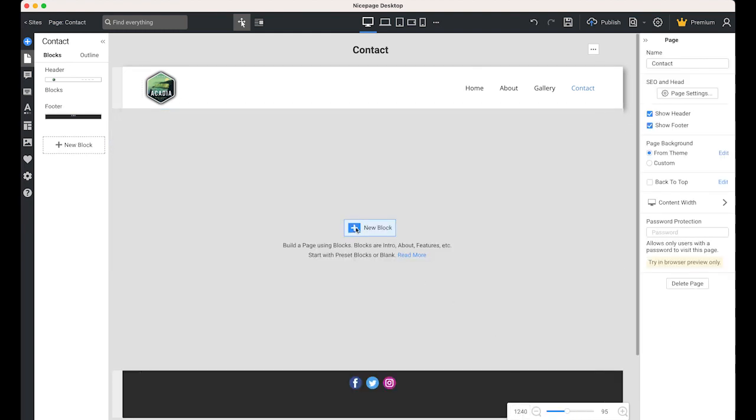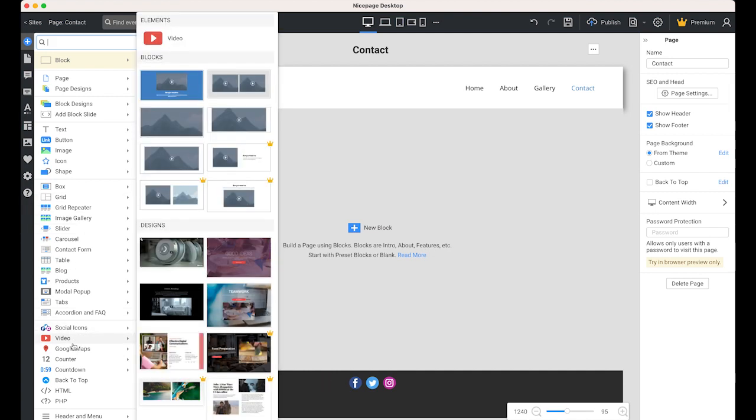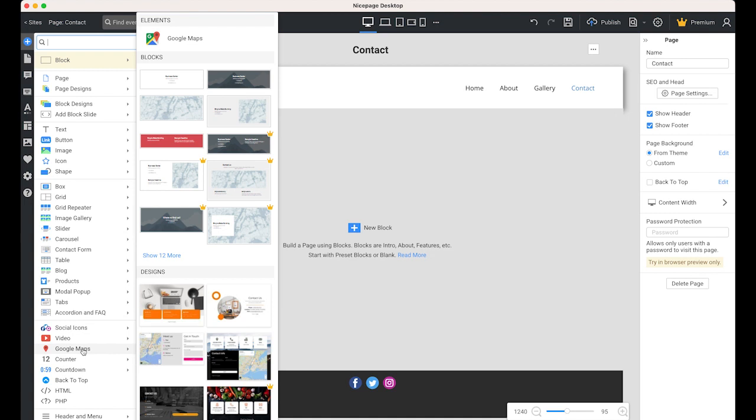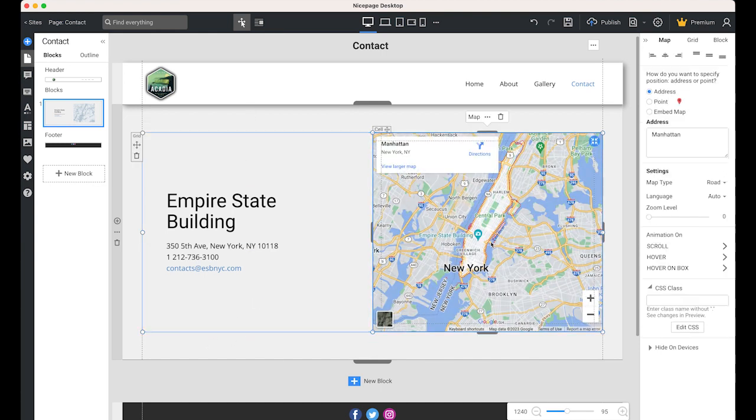I'm going to add a new block with the grid. Okay, and let me choose, I'm sorry, not this one. Let me go to Google Maps. I'm going to choose this one. Okay. And so this is a map. What I'm going to do is change this address.